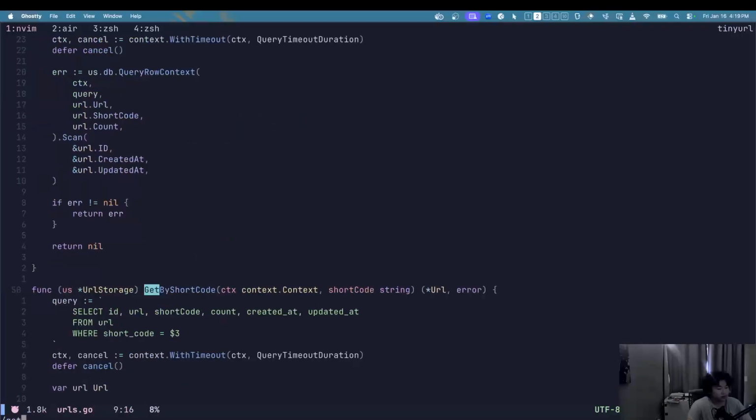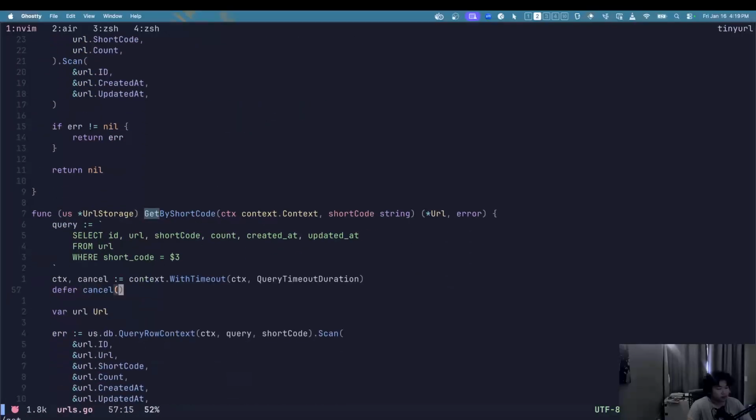Get by, yeah, so we'll select ID, URL, count, created from where shortcode equals that.